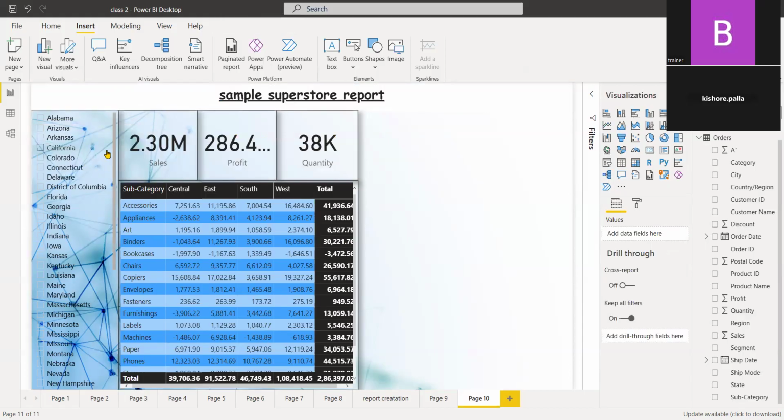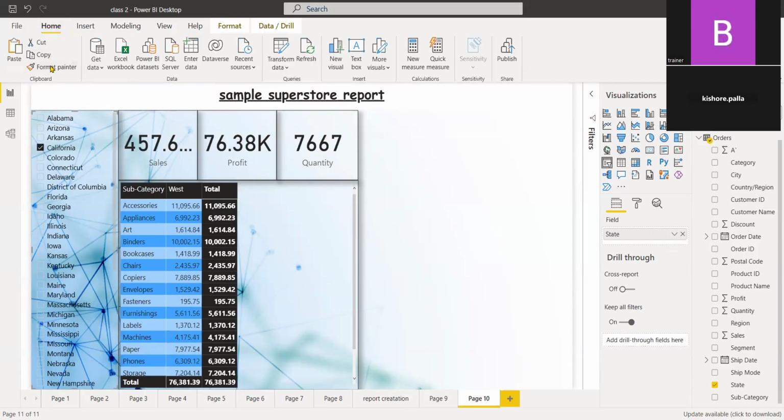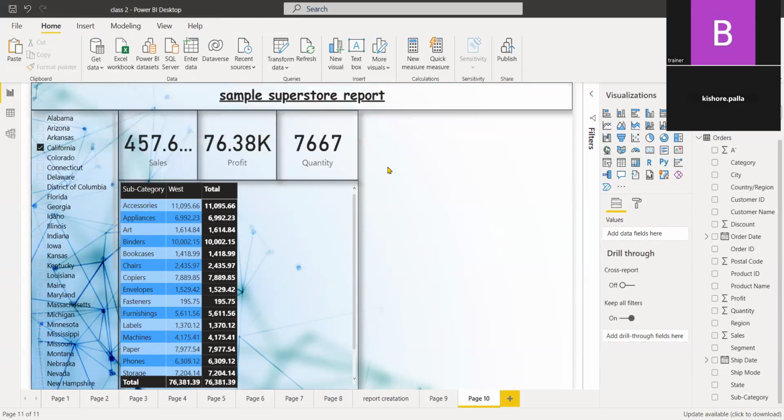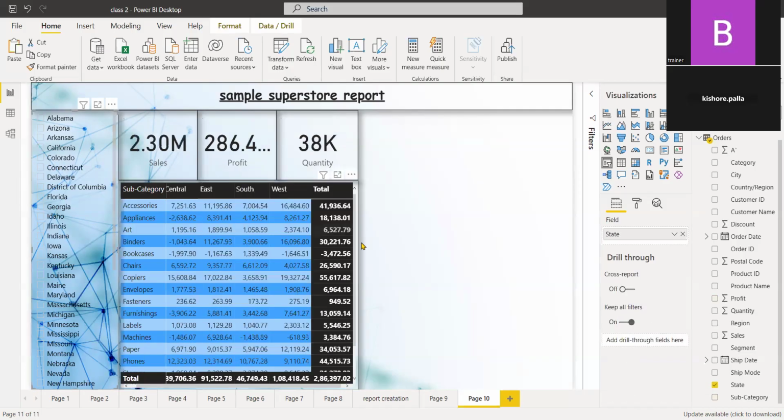So now I'll apply the format painter. Click in the home tab, format painter, and wherever you want to apply it. So for the entire thing, it will be applied, not step by step. Now, California is selected.